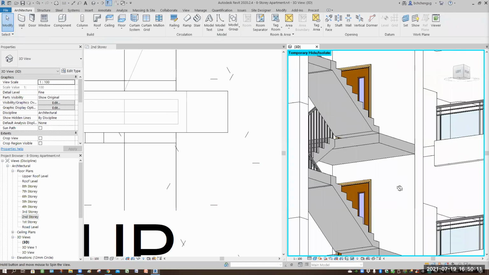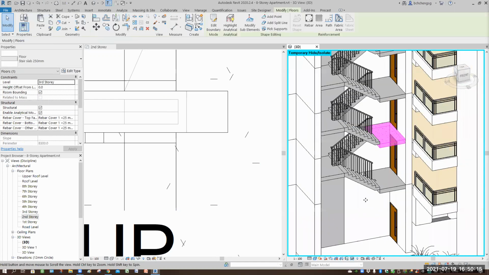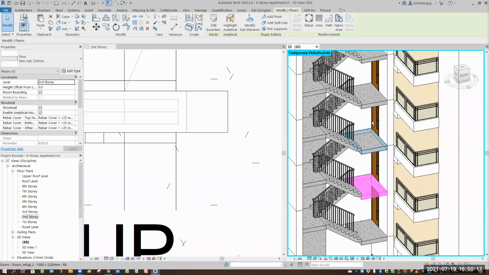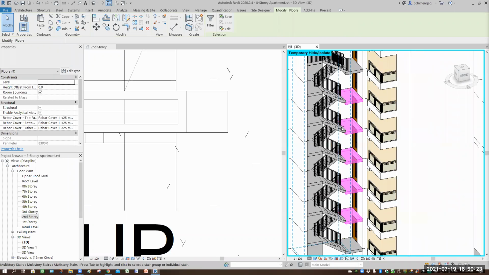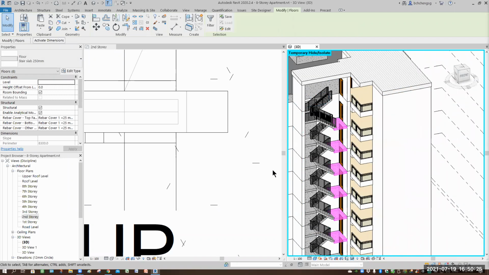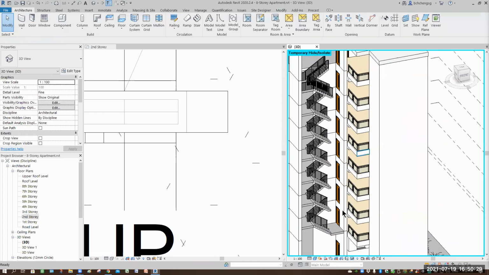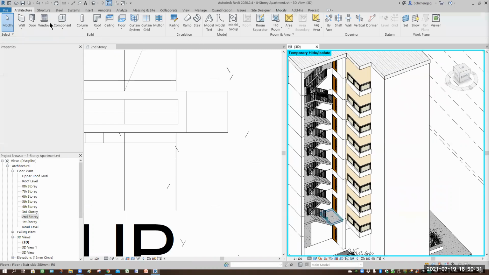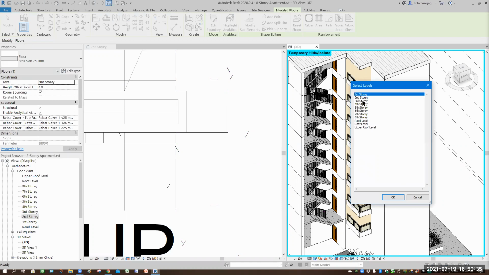So this piece, let's say I would like to delete them. Delete, recopy, select this, copy, paste, align the third to 8.